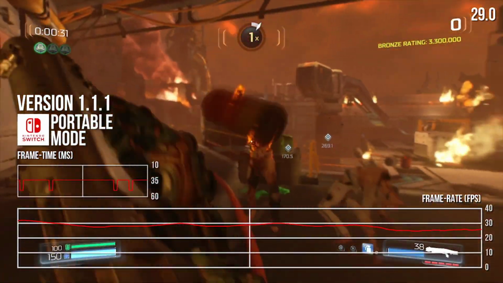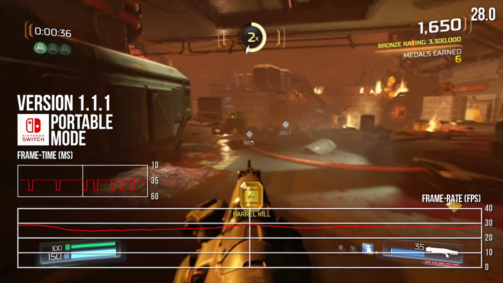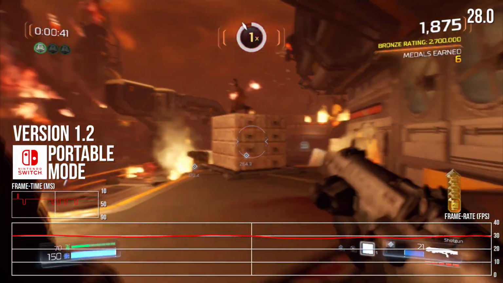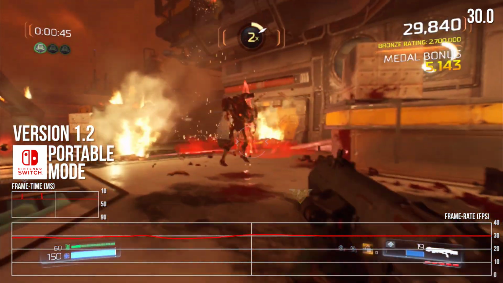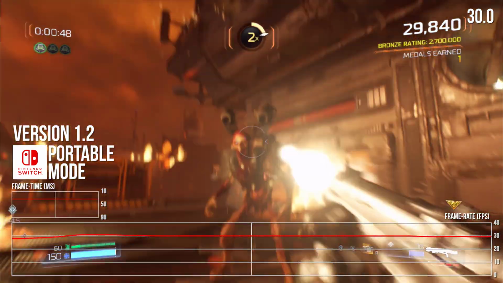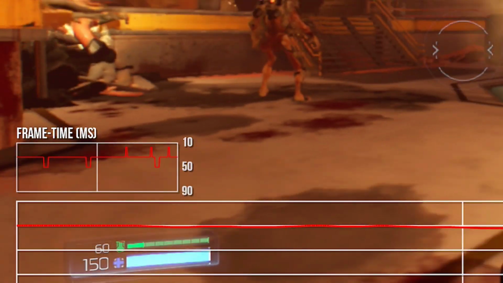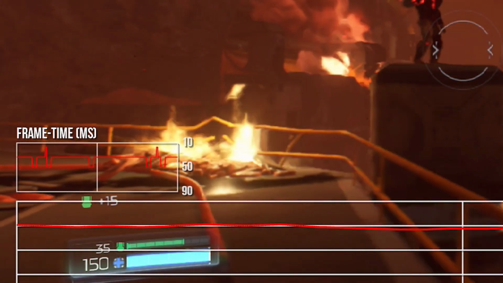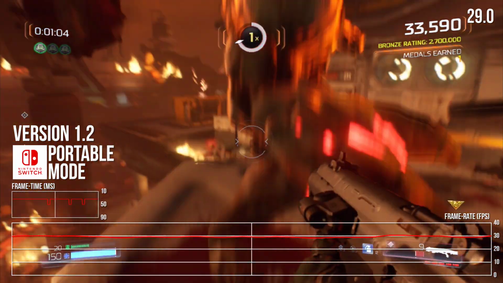certainly margin of error stuff. Looking at the same levels, we're looking at the 1.1.1 patch here, and then switching over to the 1.2 patch. There's not really much in it. I mean, we're seeing pretty harsh dips on the new patch at the very least. That suggests not really much has changed there. And as an aside, there's also that frame pacing issue as with the last two patches, so expect to see frame time spikes to 16 milliseconds and drops to 50, and that fluctuation isn't really good for the motion even when it's at 30. So yeah, not much change there.